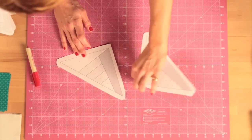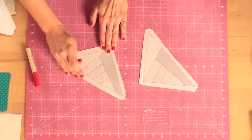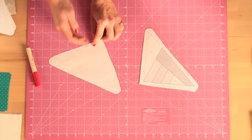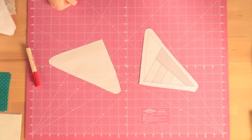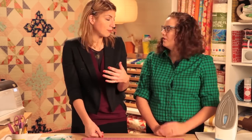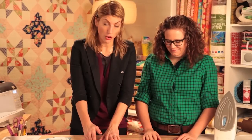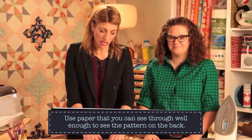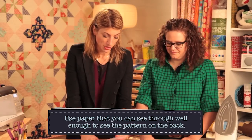You're going to put fabric on the back side of this, and you can see the lines through your paper. There's quilter's pattern paper, and there's different paper piecing paper that's a little thinner. I just used my printer paper. Typing paper works pretty well. If you're on a budget, don't worry about it. But you won't want to use scrap paper that has anything printed on the back. It might be too hard to see your lines. It would be really confusing, I think. It can be confusing at first, so keep it simple.